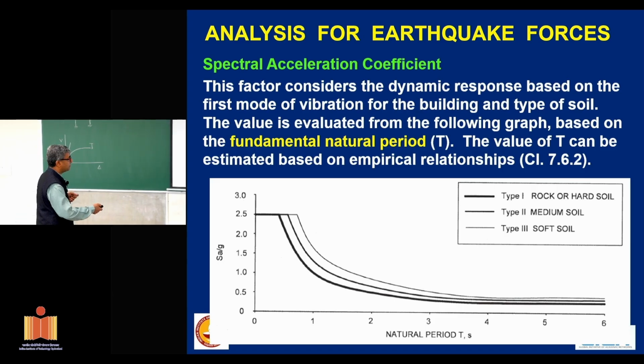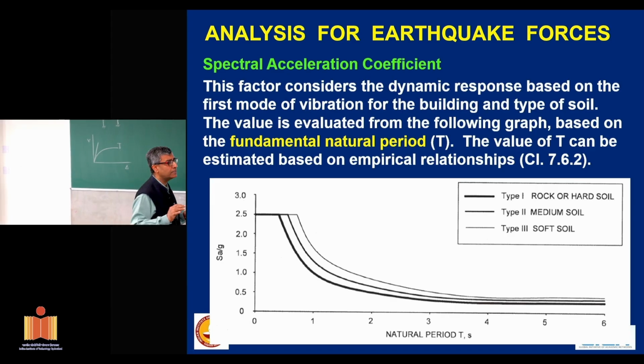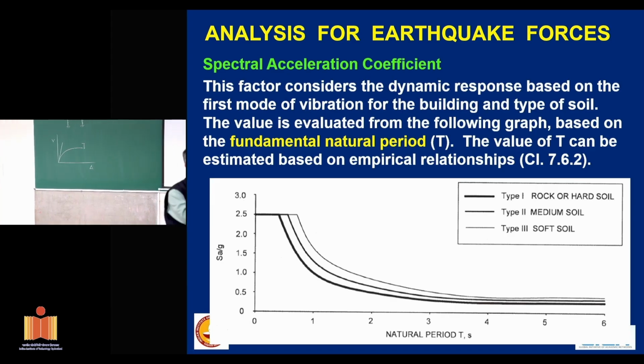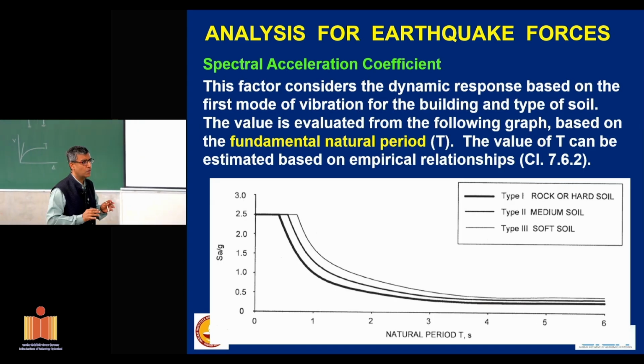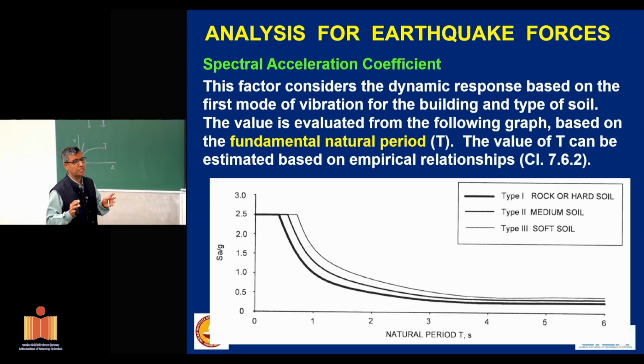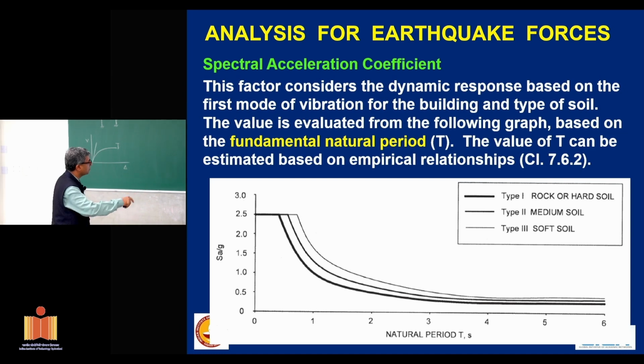This curve for a certain earthquake is very wiggly, but then we say that we cannot design with these wiggly curves. Hence, a very smoothened curve has been provided for convenience. Anyway, it doesn't matter much because finally the building is going into the nonlinear region. Hence, we should not be very picky about the wiggly curve, and we can work with a smoothened curve.